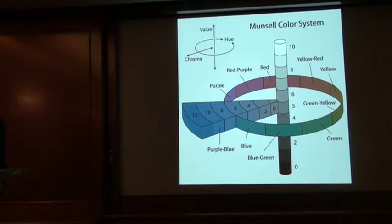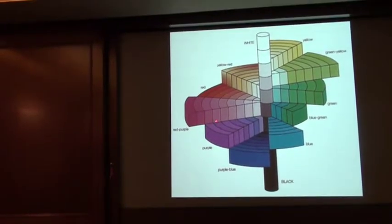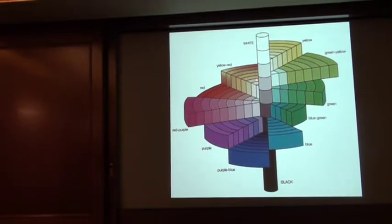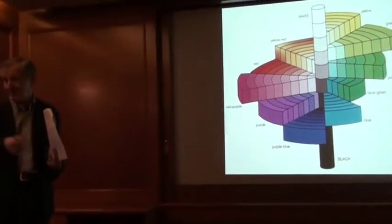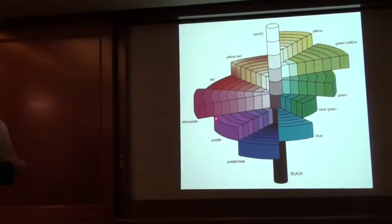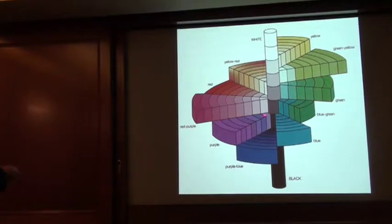So, in the most successful examples, here is how the system looks if you put the reds and blues. Normally it should theoretically be a sphere. But in nature, you do not find all the values. You cannot get all the saturation values, by dyeing or by doing other things. So the Munsell system is actually limited by what exists. Some of the deep purple will go as far as here, and there won't be more there.